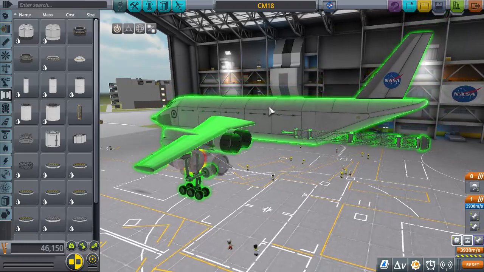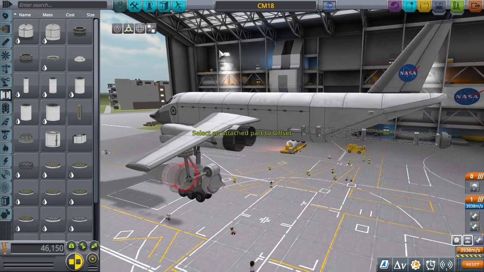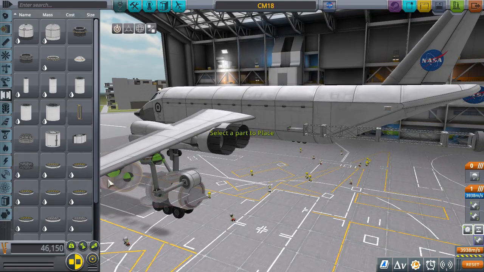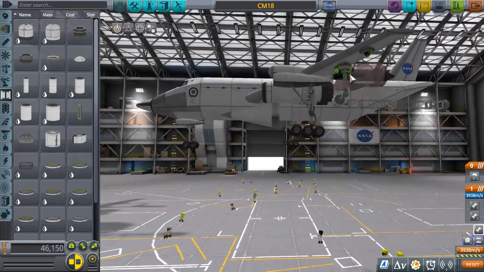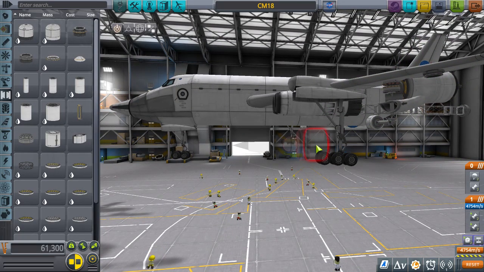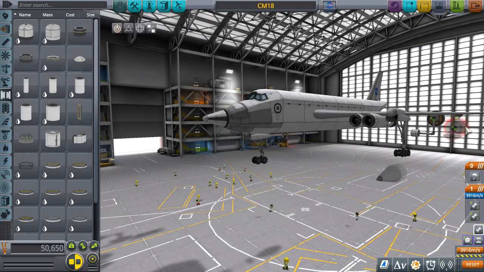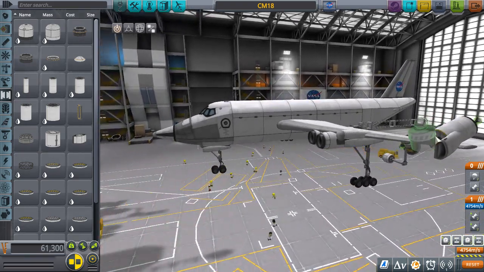So I'm messing around with controls. Give me a second. Select your attack point apart. That's not what I was trying to attach it to. But at least we know that, yeah, it wants to try to be annoying. And, like, bruh, who would ever use something like this?